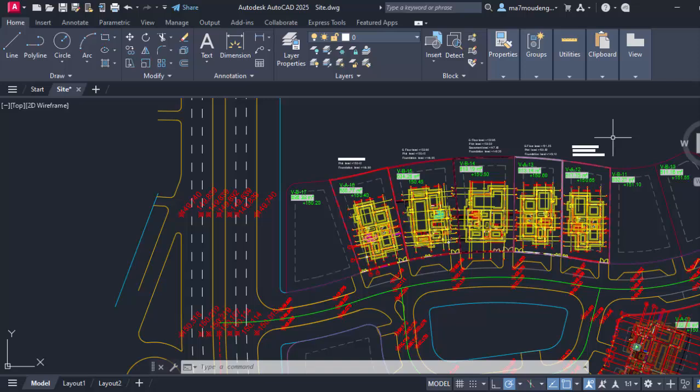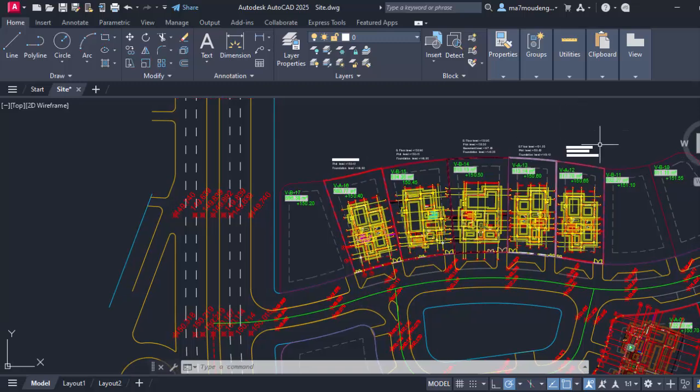Like the old school or 2D approach, you will do the following. You will go to all the spot elevations or spot coordinates in your drawings, and you will have to change them manually, one by one, which is very time consuming. Is there an easier way? Of course, there is an easier way, and I will show you how to do this in Revit easily and smoothly, without any time consumption.